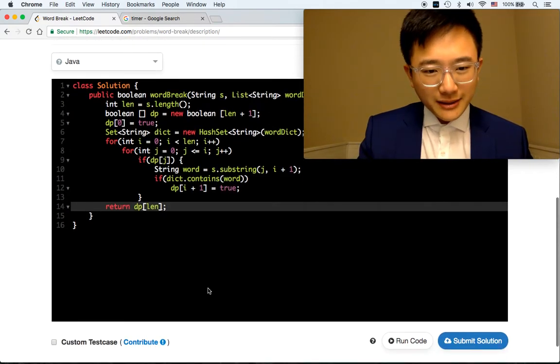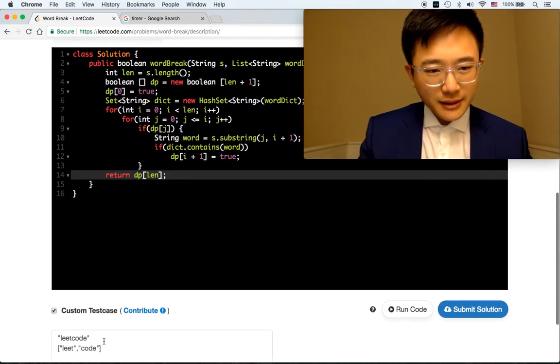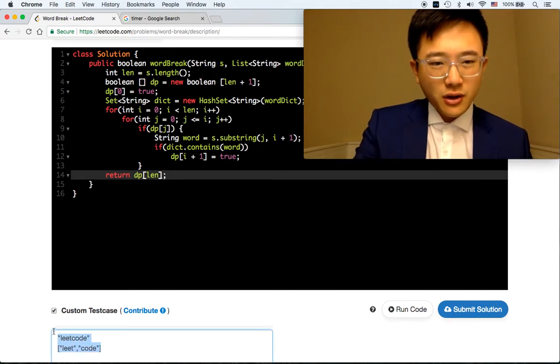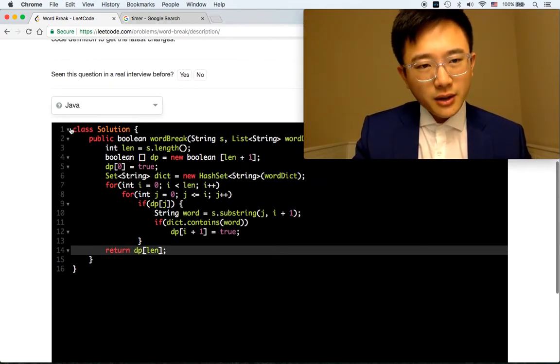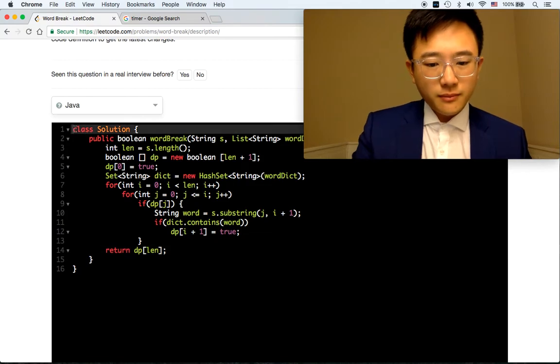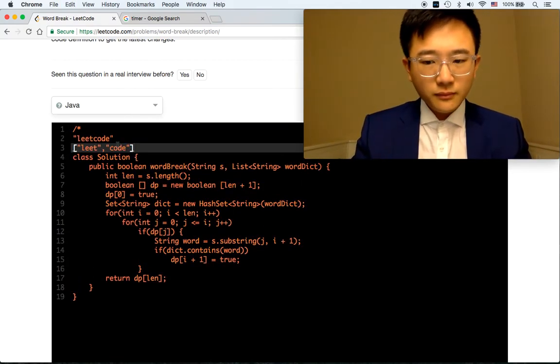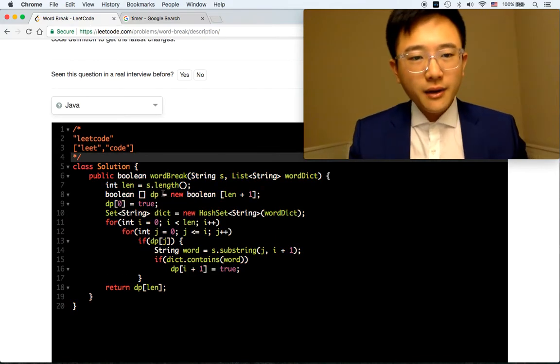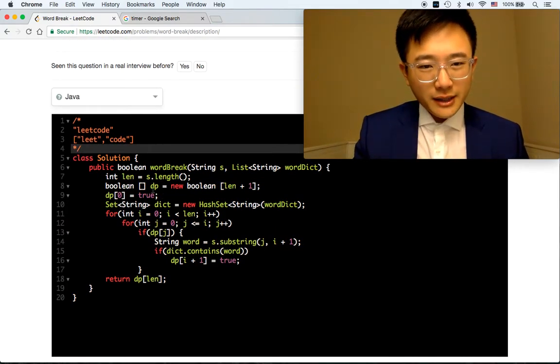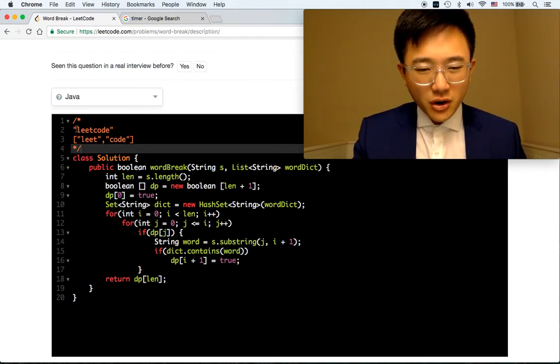All right, let's test it with some test cases. Let's just try with LeetCode. Now we have dp of length 9. First of all, this is true, and then we start from the first character.